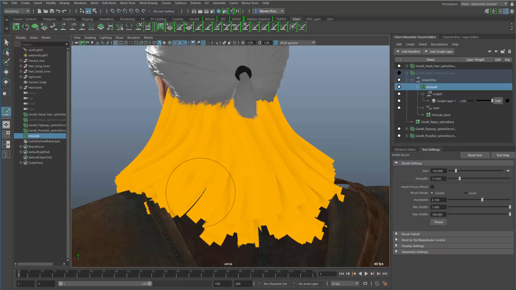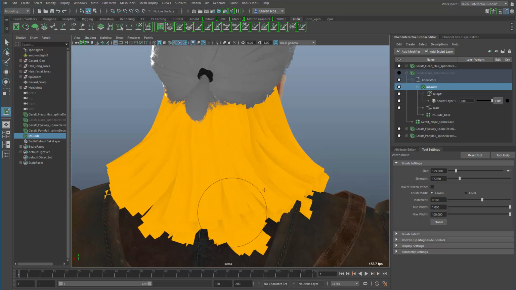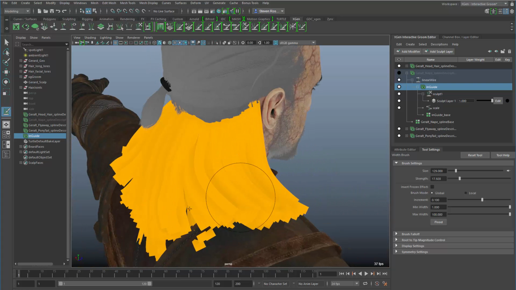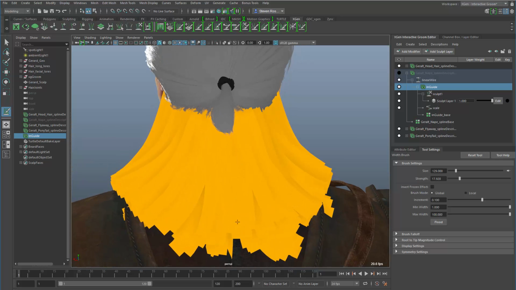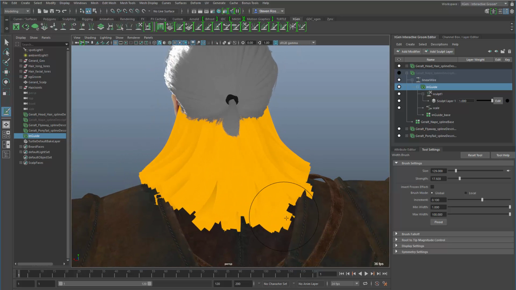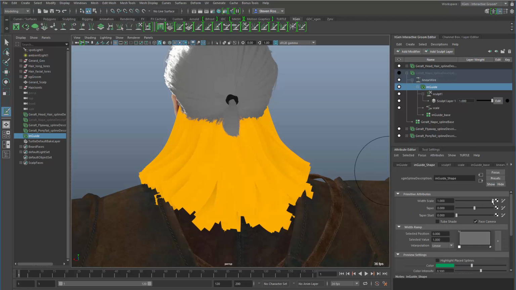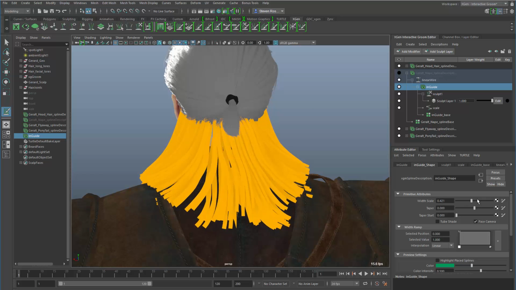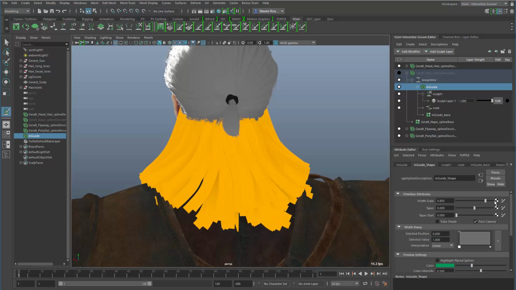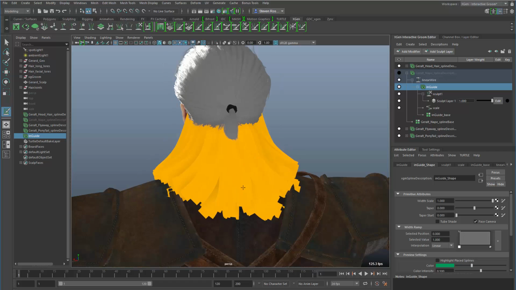So you can see that as I begin to paint over these, I can start to fill in gaps where I may have them. Something like this, where I see a little bit of overlap that needs to be filled. I'll just continue to add thickness. And then if I need to, I can actually just grab that guide node and go to the attribute editor, and then I can de-amplify or amplify that width just with a simple slider value. So I'm going to leave it at that for now.